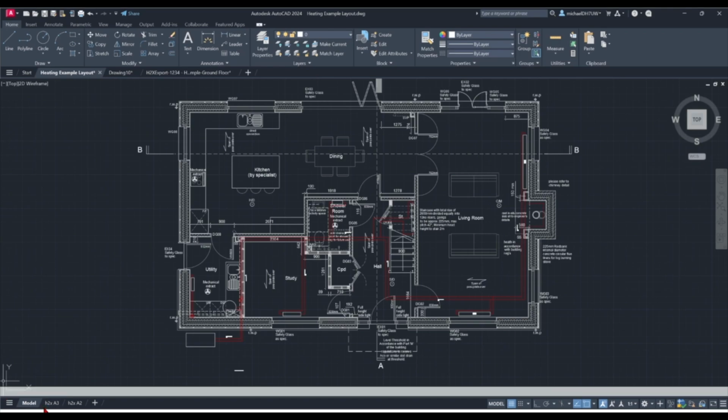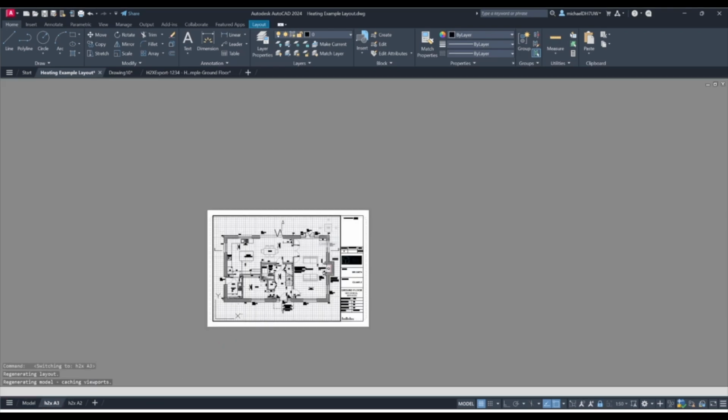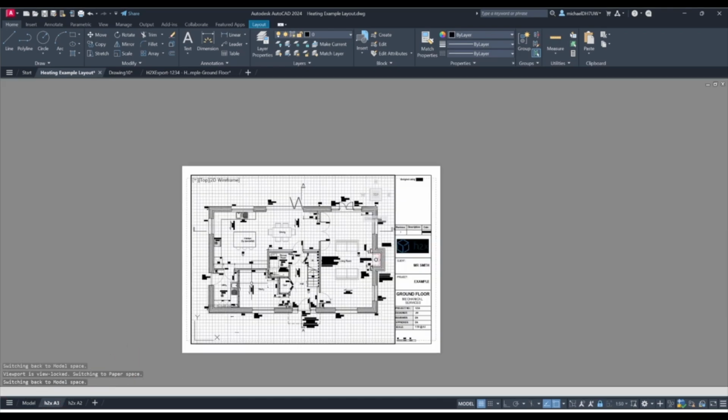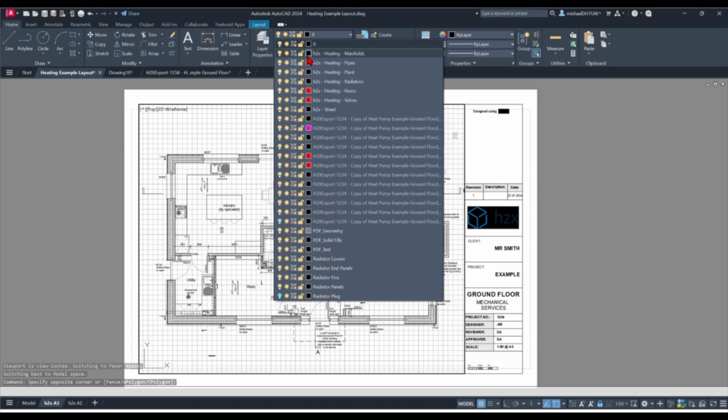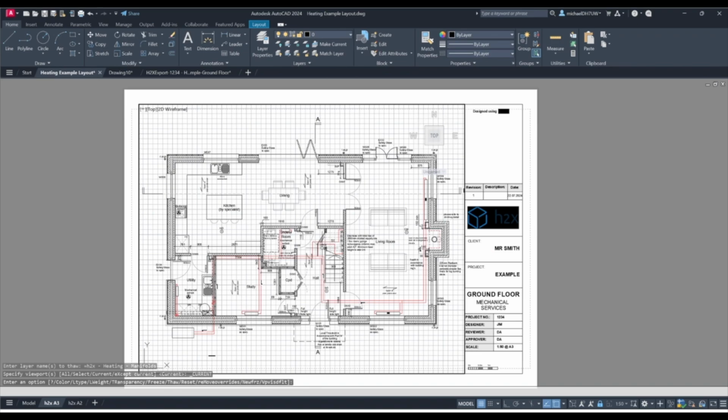And also in AutoCAD I have this lined up with our drawing template here at a scale of 1 to 50, and on there you can see that I've used the layers to actually freeze off the pipe layers from H2X. So if I turn all of these off by unfreezing them in the window, you can see that that's now been shown on our drawing template in AutoCAD.